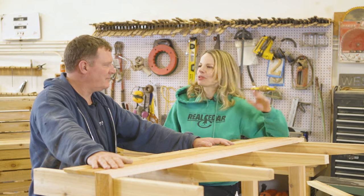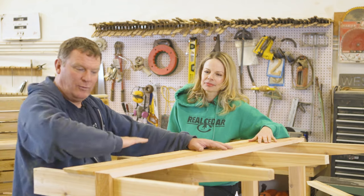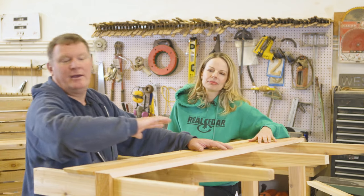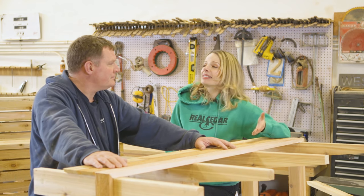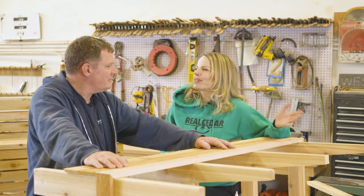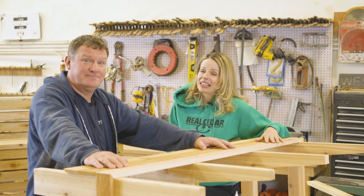The project is really coming along beautifully. We're just starting the cladding now — we're going to run the 1x3 all the way up the back, and then we'll move on to the other sides once this side is complete. It's interesting to note that not only does cedar look great, but it actually smells great too. There's nothing like the smell of freshly cut Western Red Cedar.